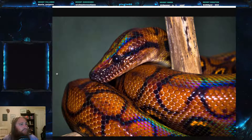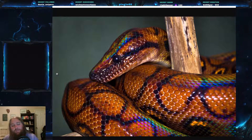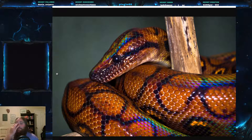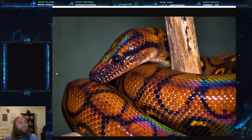Really, that humidity is why I would classify this as an intermediate difficulty snake. Beginners can have them, but there is a learning curve. They're not that big — only four to six feet, or 1.2 to 1.8 meters — so not an extremely large snake. But I would definitely make sure you do your research before getting one as a pet.